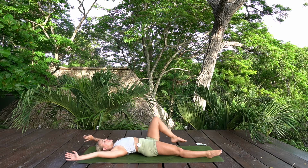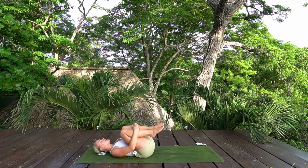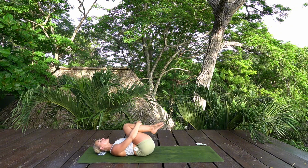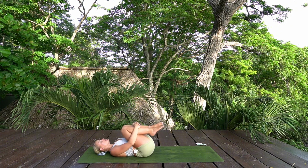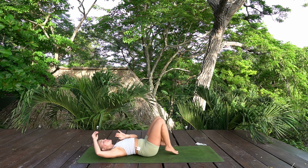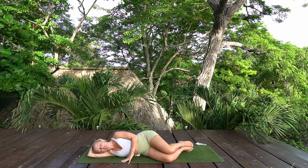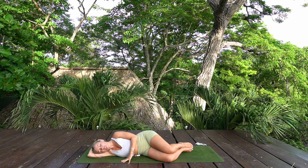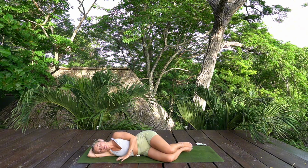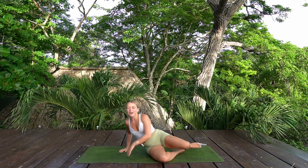And then we're going to tuck our knees in towards our chest, wrap our arms around, give ourselves a really nice big hug, thanking our body, our breath, ourselves for showing up on the mat today. And then rolling onto whichever side feels most appropriate for you. Just spending a moment in that fetal position to perhaps notice anything that shifted. In no rush whatsoever, we're going to come to meet in a seated position at the top of our mat.